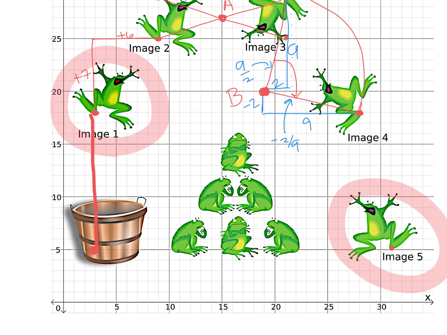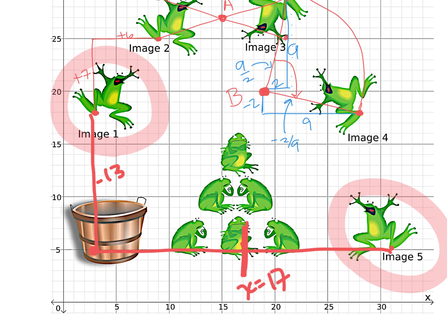How many boxes down is that? 1, 2, 6, 7, 8, 9, 10. So I moved it down 13. So that'll be my first move. I'll do a translation down 13. And then I need to do a reflection from this new location all the way across. So I'm going to have to split that distance to find my line of reflection, which looks like it's about here, at x equals 17 is where I'm going to reflect. After I've done the translation down 13 boxes, I'll reflect across the line x equals 17. Okay, I think that's a good plan.